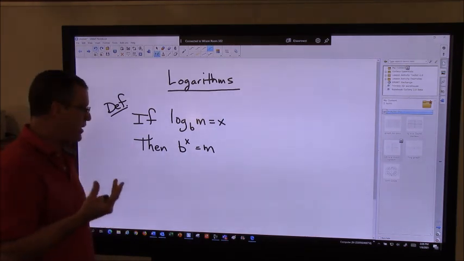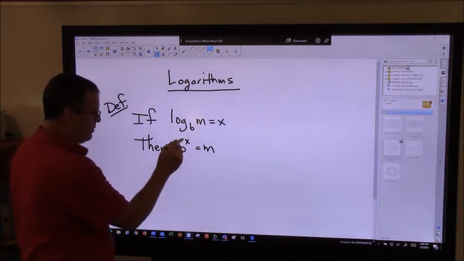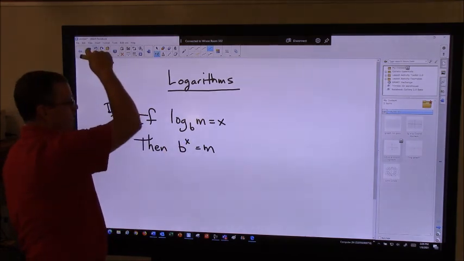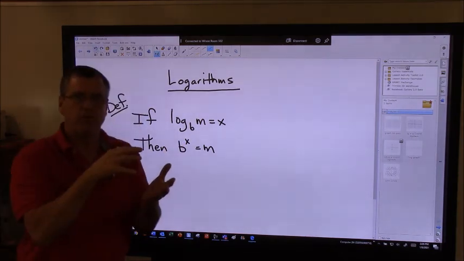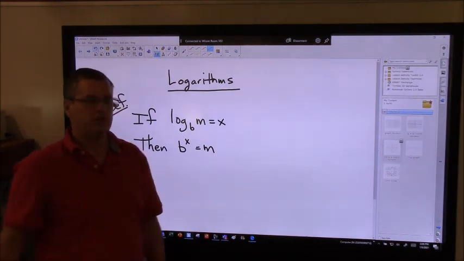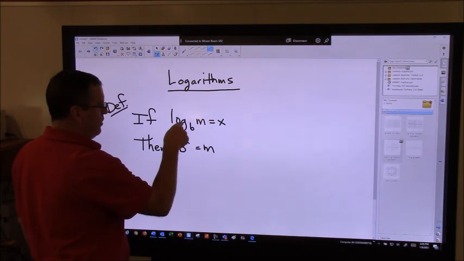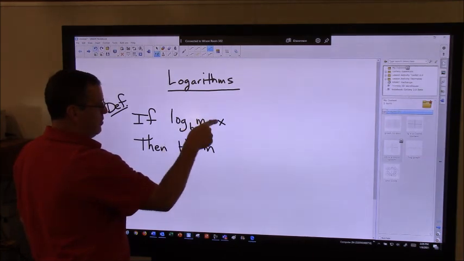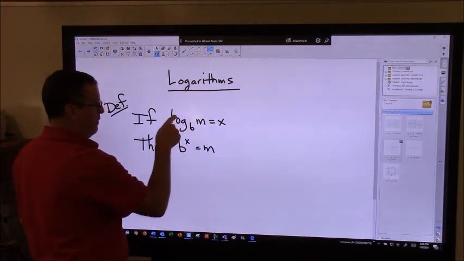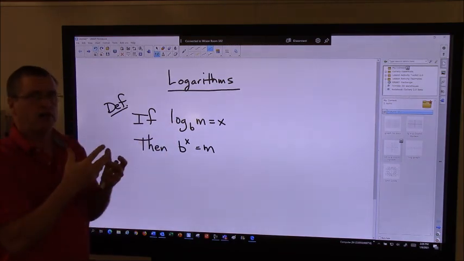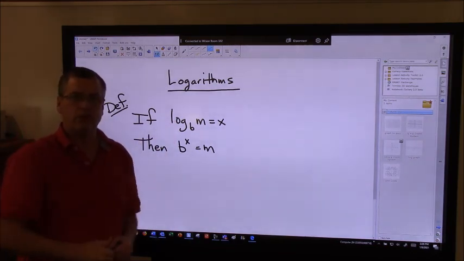Well, here's something that I see here. Right here I see that x is really an exponent. And I did that on purpose. I chose the variable x because it sounds like exponent. But up here we're saying that x is equal to this. So if x is an exponent, that must mean that when we say logs, we're really talking about exponents.